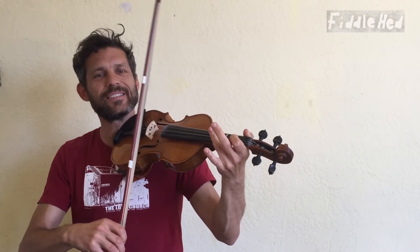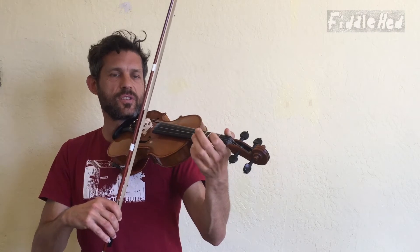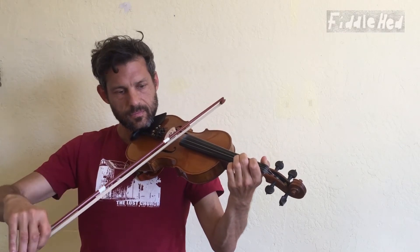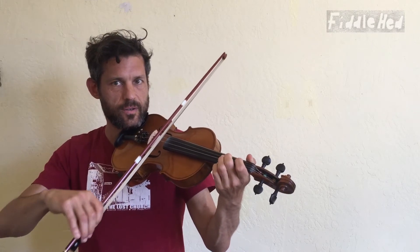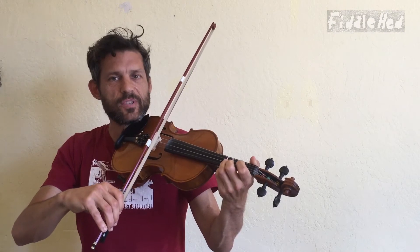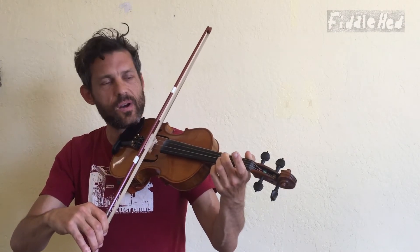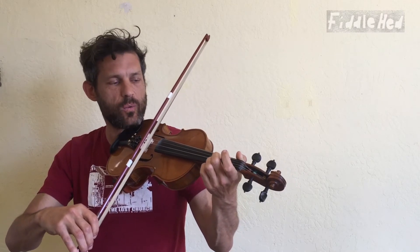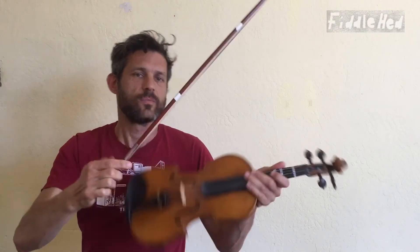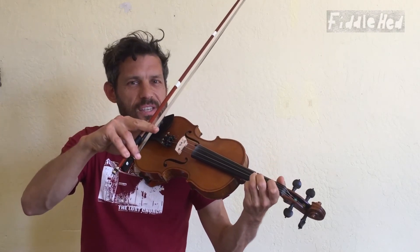The next four steps will be that same exact fingering starting on A1. So the entire descending version of this scale. You can see that if you play the D major scale, the first step of this pattern is open D to D2 — we skipped D1. That's the skip-a-step part of how we call this pattern. It's also called 1-3 because, thinking about the scale, we're basically skipping that 2 every time — skipping one step of the scale as we move up.